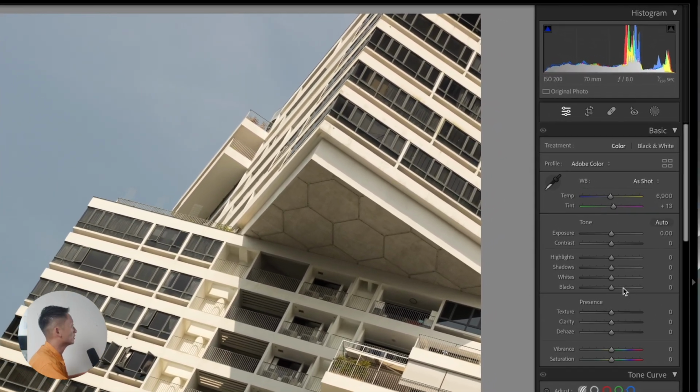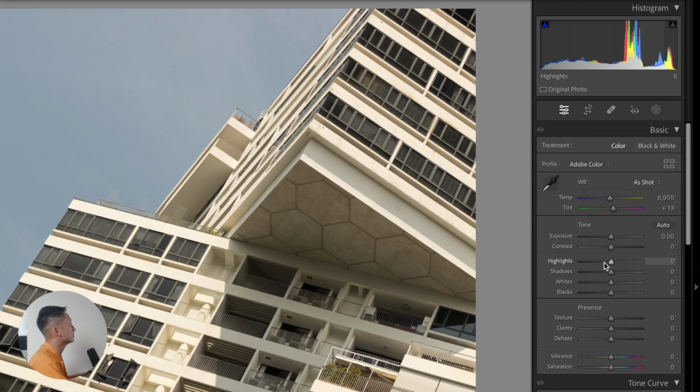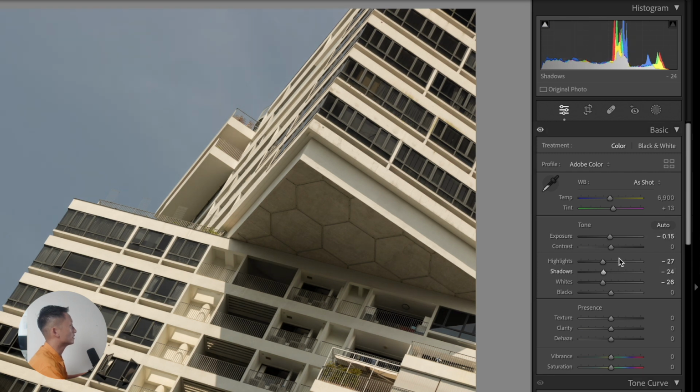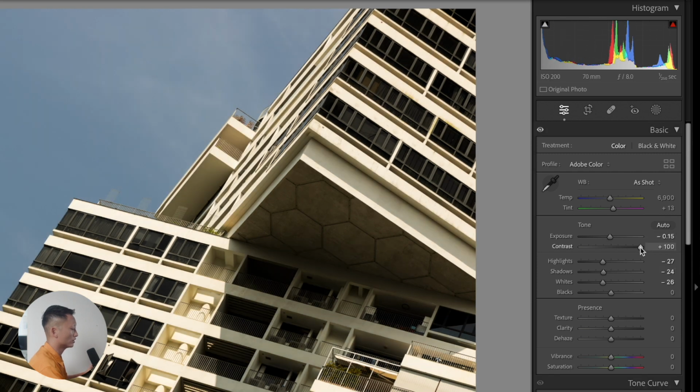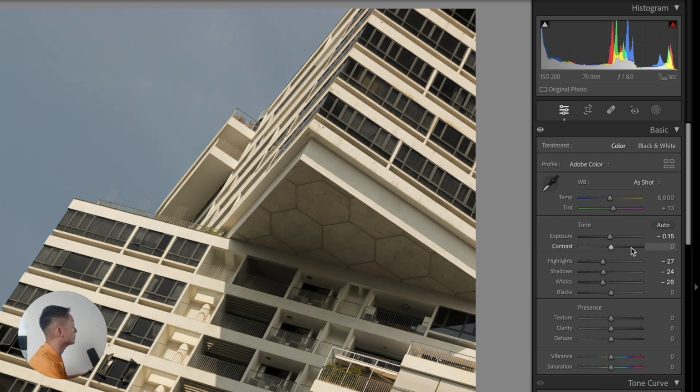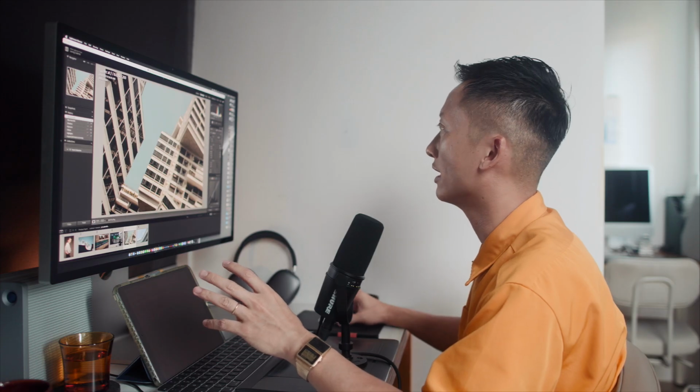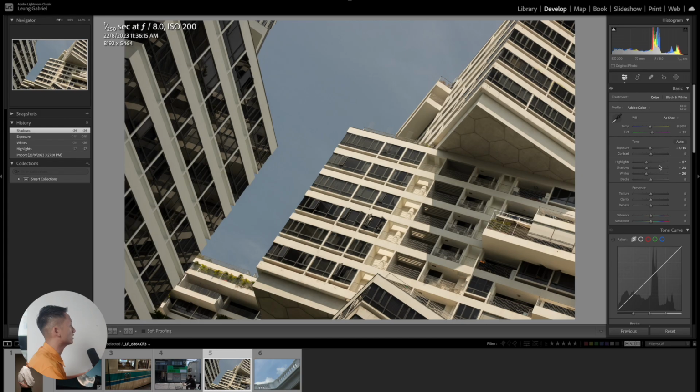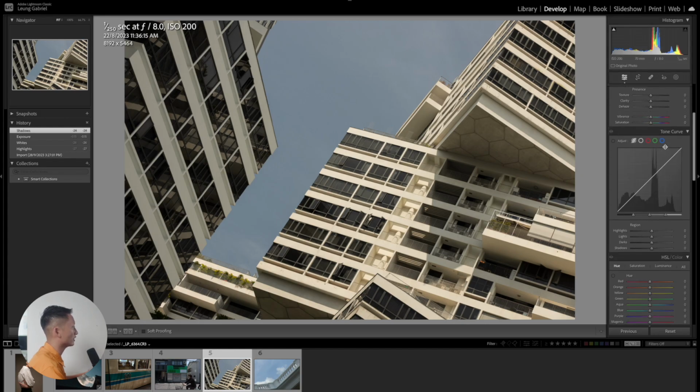So for here, I'm gonna preserve some of the highlight. You can see bringing it back. The shadows are fine. I might lower the exposure just a tiny bit more because I think the image asks for more of an obvious shadow. I'm playing with the contrast just to see what kind of image I might want to achieve. I'm gonna undo that, because I'm gonna use Dehancer for that film look. Okay, I'm all set. I have a pretty decent adjusted image, but also preserving most of the information.